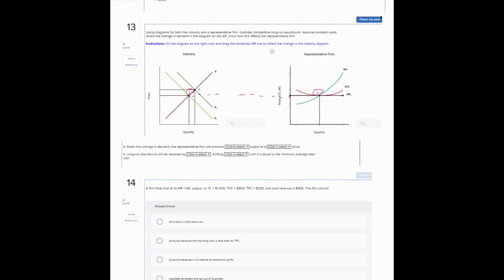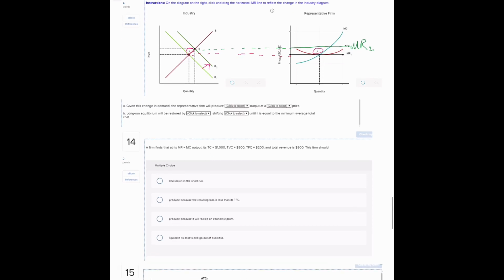And given the change in demand in the diagram on the left, which is that it shifts to the right to show an increase in demand, show how this affects the firm. Well, if the firm is a price taker at equilibrium A, then when that demand increases and the price rises to B, there's going to be a similar effect on the firm, which is they're still a price taker. So that MR curve will shift upward. So in your program there, you can use the tool to shift that curve upward. It should snap into place.